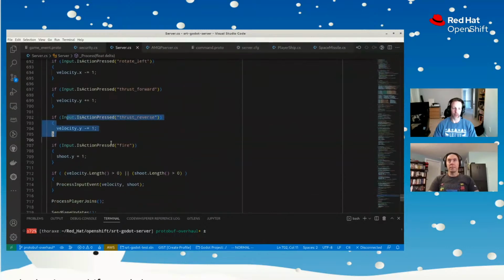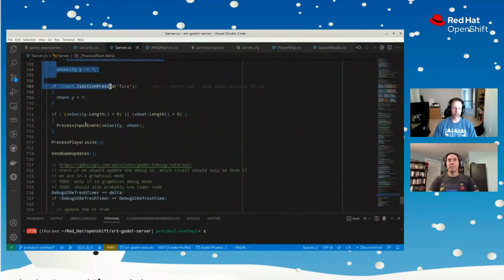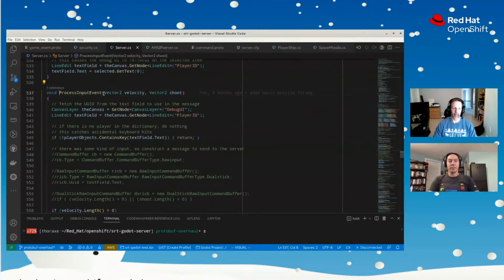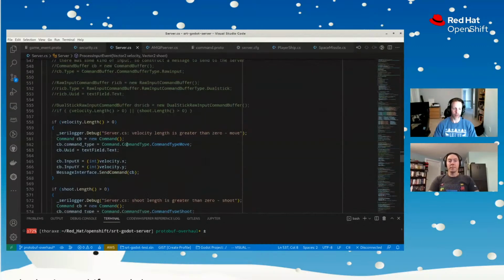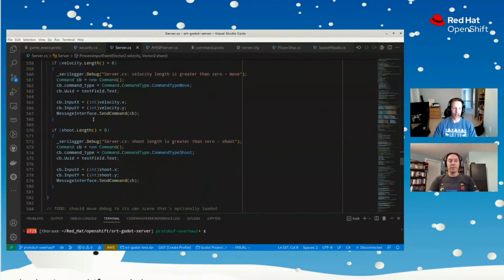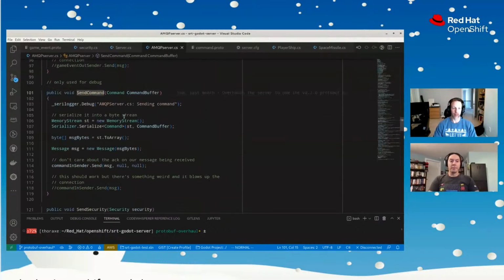If they press a button and there's some input, then we process the fact that there was input. If we go to that thing, we look at what the input was and we check some stuff or whatever, and then we send a command. We construct the protobuf message here, fill out some of its fields, and then we send that protobuf message.